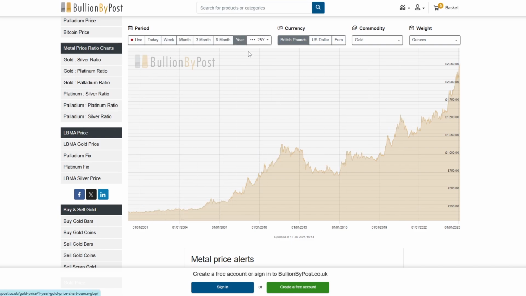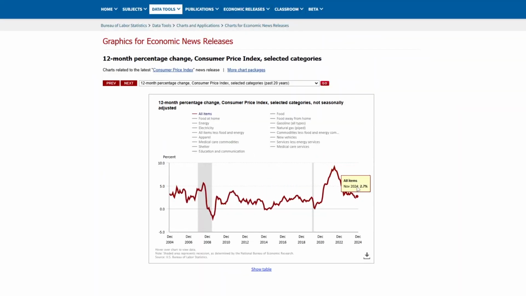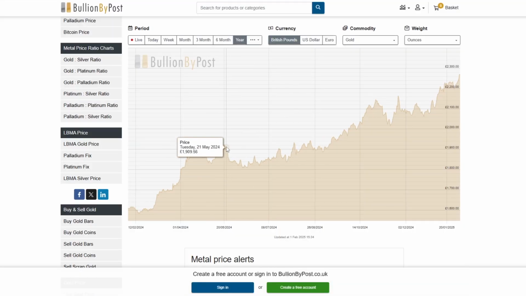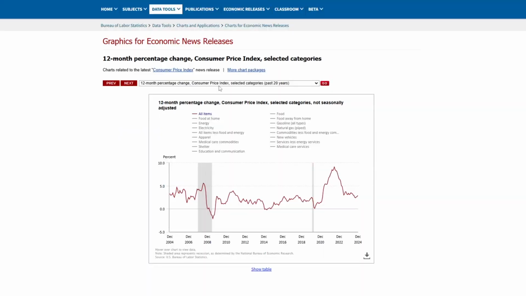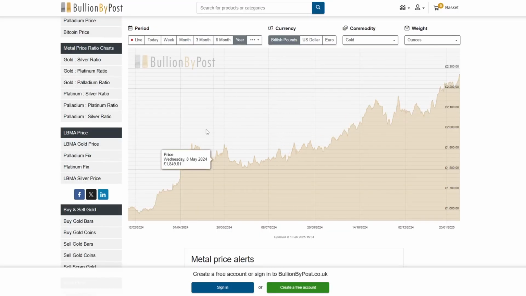So we can click here. Let's just say the inflation rate, what do they have it at right now? 2.7. So you can kind of get an idea because gold is a global market. S&P 500 or CPI indexes are selected for certain countries, so inflation might be higher in certain countries. But overall, if you're looking at a global thing, gold should reflect as a hedge against inflation, but there is going to be profits on top. At least lately there has been, because 1,600 to around 2,200 is quite an increase within the year. To get a better average, you would spread it across 20 years or 10 years.